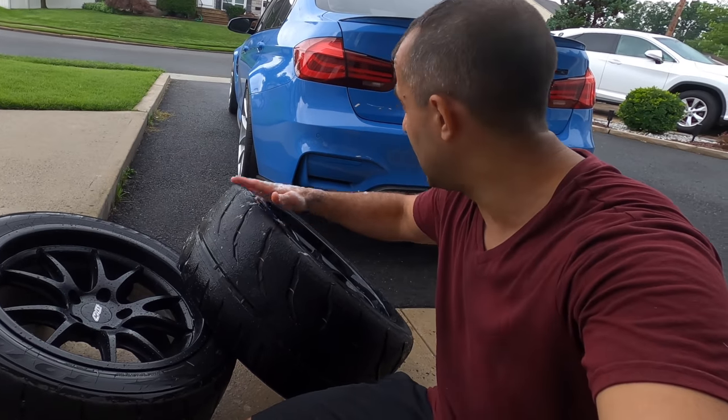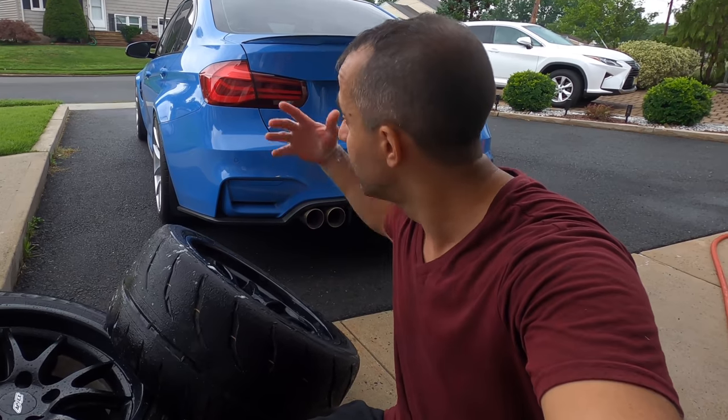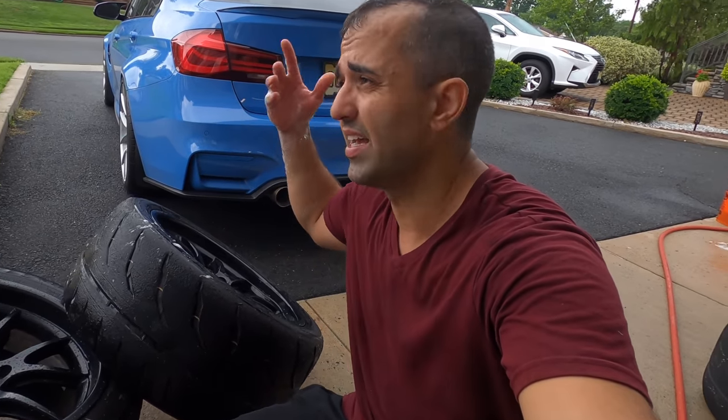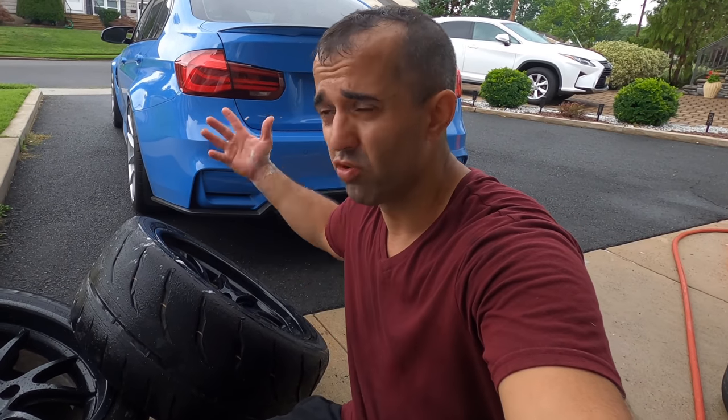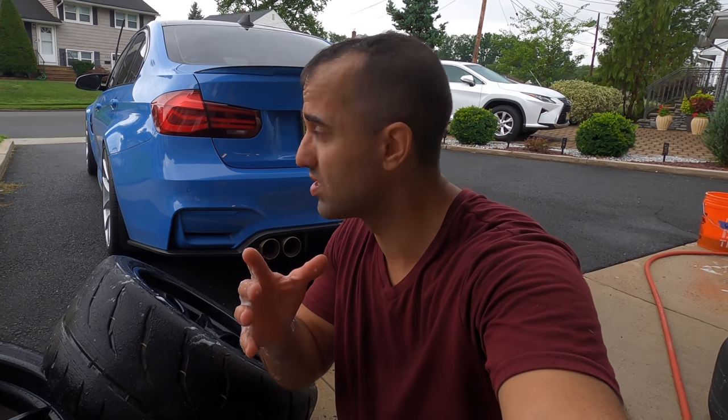The wheels are drying. The car needs to be washed, but it's starting to rain, so I'm gonna do it this afternoon. But this goes to show you that the aftermath of a track day is not all that bad. Yes, you have to put in a lot of sweat equity to do the brake pads, swap the wheels, remove any stains you can have on the paint. But once you do that, you can bring the car back to its daily driven status and enjoy it between track days.